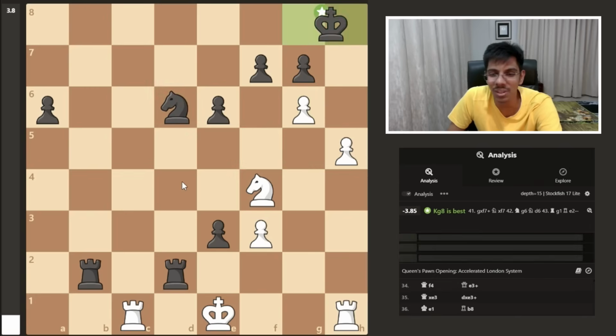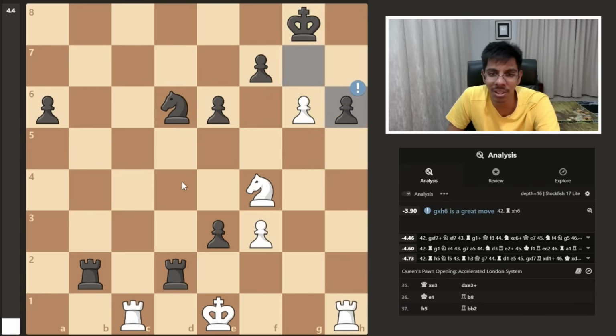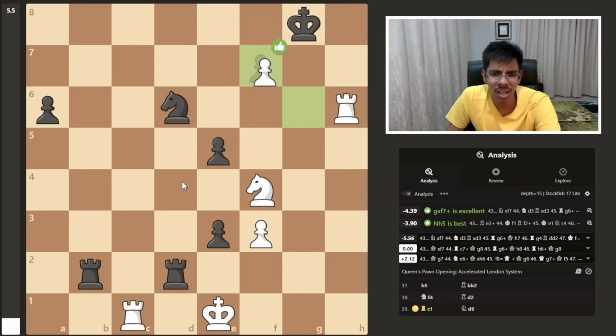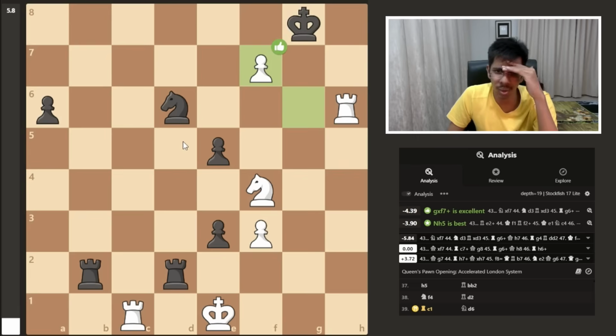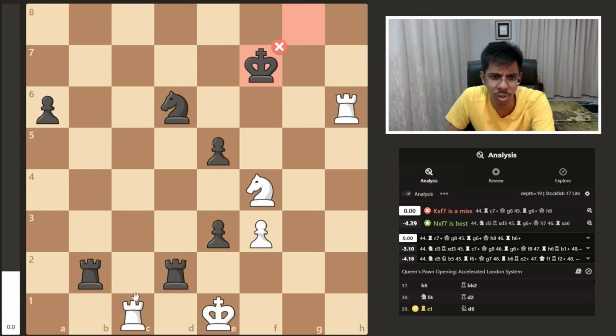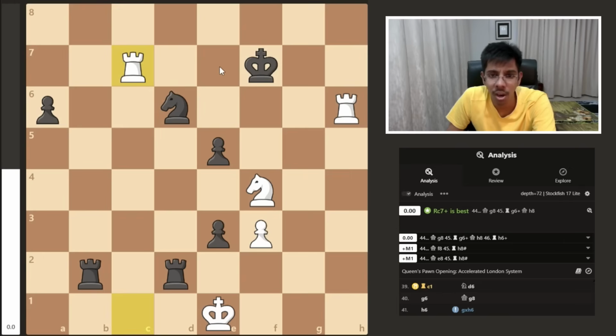It's -3. I mean, we can try, but the position is pretty doomed. So he took here and it was apparently equal. So we had the golden opportunity after check. Wait, what? Oh, I see it. Wait, I don't see it. I don't know if I see it.